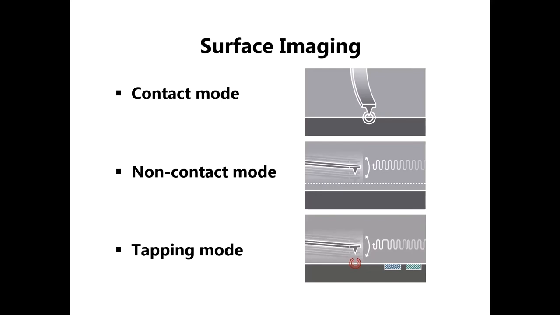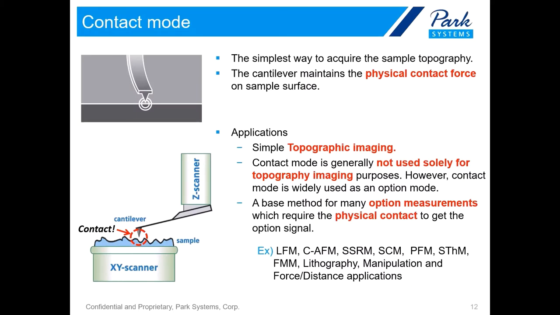Next, I'm going to present the AFM imaging modes: contact, non-contact, and tapping mode. For the first, contact mode — it is the simplest way to acquire the sample surface image. As the mode name implies, the AFM tip physically contacts the sample surface with some specific force. It is simple, but the problem is it is quite easy to damage, scratch, or break the sample surface or AFM tip during scanning. So contact mode is generally not used solely for topography, but is widely used for optional modes such as lateral force, current resistance, piezo response, and thermal and mechanical properties.